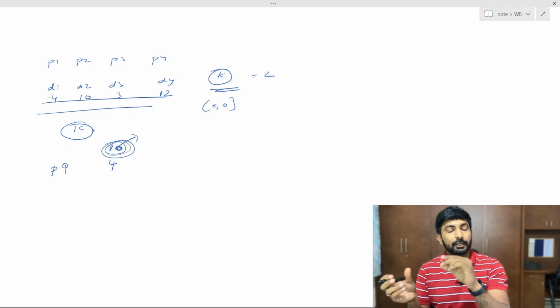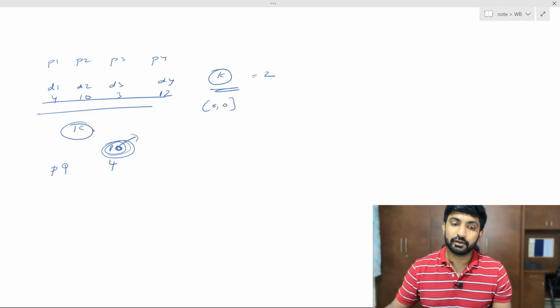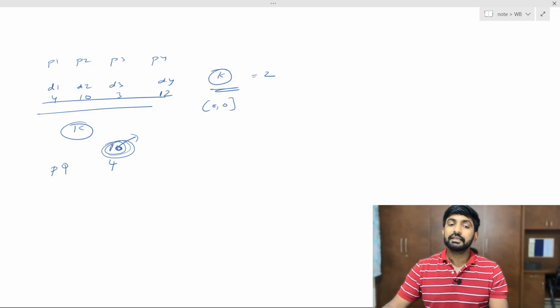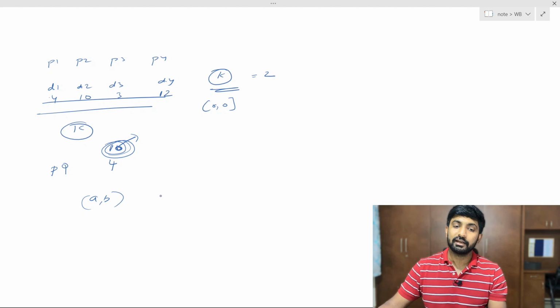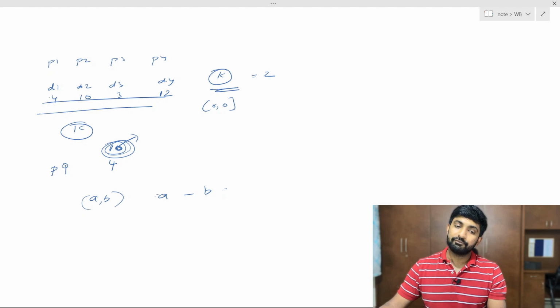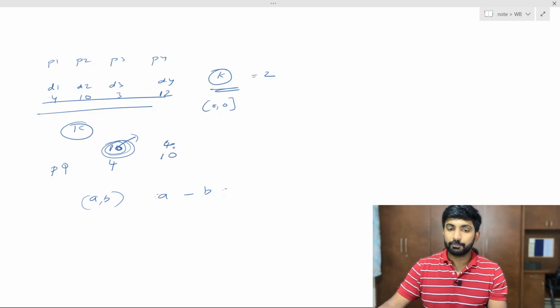So when we are defining that comparator, we have to define it in reverse manner, because we have to have it in descending order rather than ascending order, right? So when we define a comparator, we generally do this: a and b are two elements which are getting in, and we define the condition here, a minus b. When it is inserting b, it compares with every existing element and puts it in ascending order, like 4, 10. When 3 comes, it will put it here. When 12 comes, it will put it here.